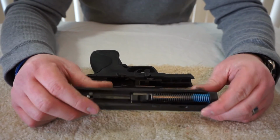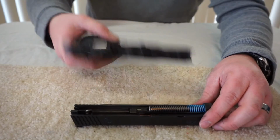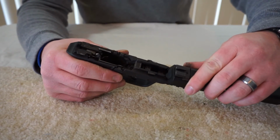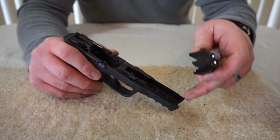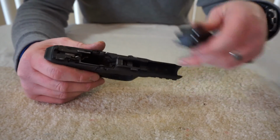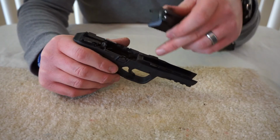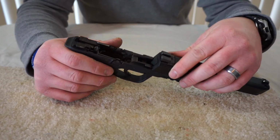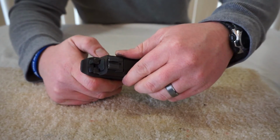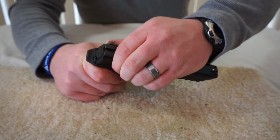To reassemble, it's just as easy as disassembly. We're just going to take our frame, take our slide and line it up. A lot of mistakes come when you're trying to line this up. This has nothing to do with anything. These are just basically rails. The actual slide interfaces here on these tabs. So this is where they're actually going to line up for you.